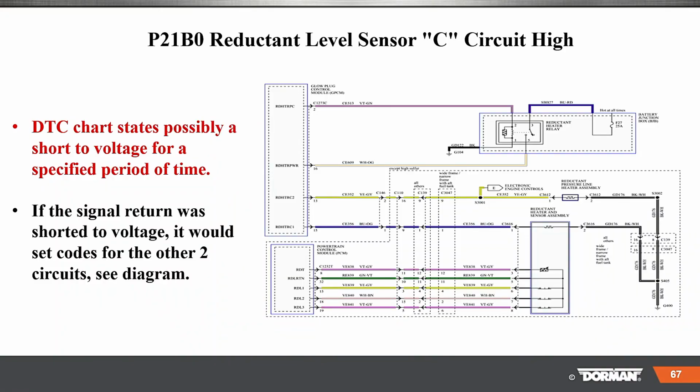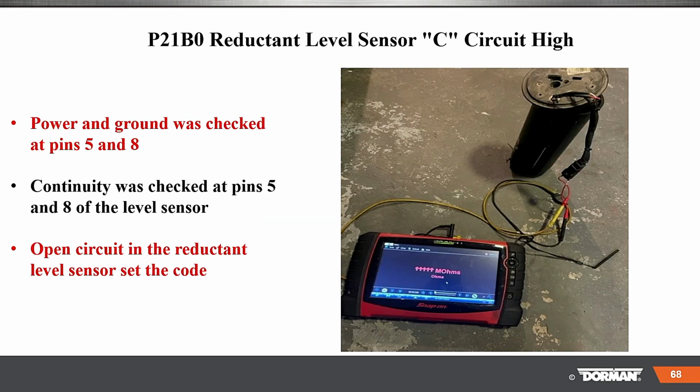Okay, so now here, the redundant chart: it's possible to short the voltage at a specific time. If the signal return was shorted to voltage, it would set a code for the other two circuits. So you could have not only an open, right? Here they're telling you you may have a short to voltage. That is also possible, right?